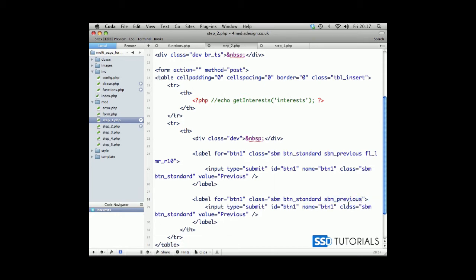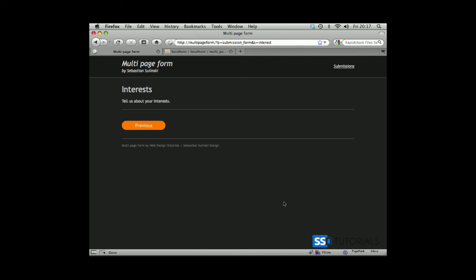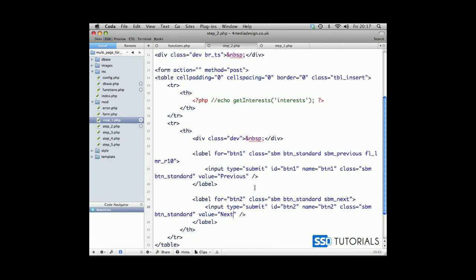And this is going to be SBM next, the class assigned to this button, and we'll change the for to number 2, BTN2 for ID, and name the same. And SBM and BTN standard will stay here. Then value will be next. So we should have now 2 buttons. Okay, they're not floating really very well.